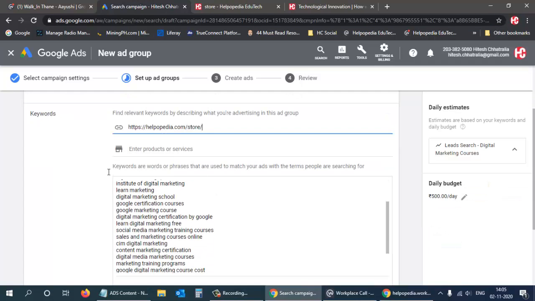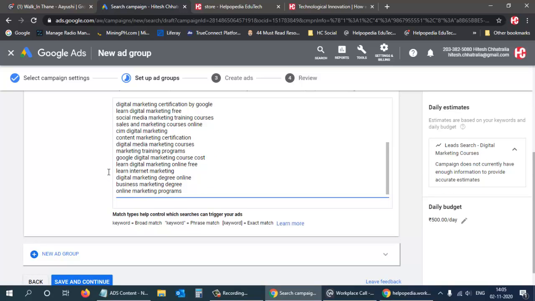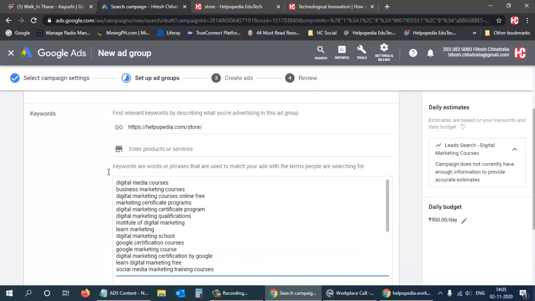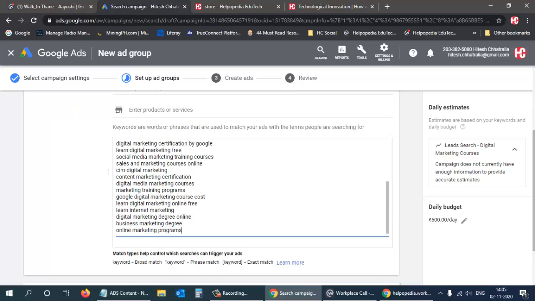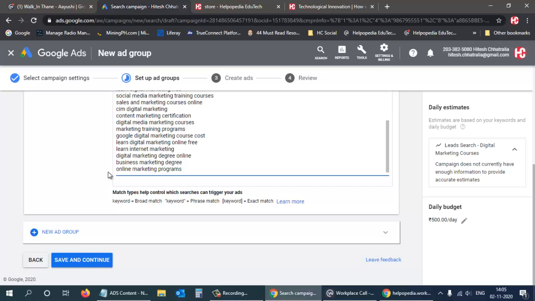All the keywords will be populated over here. Now you can see all the keywords from my website have come up. Whenever people search for these keywords, my ad will come up. So this is what we are using, and then I can click on save and continue.